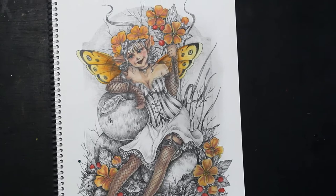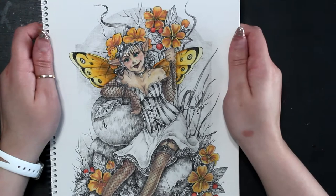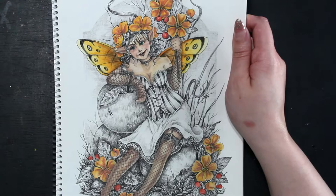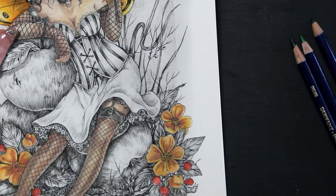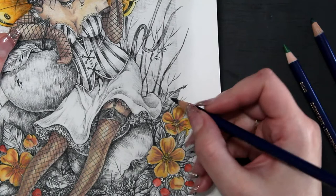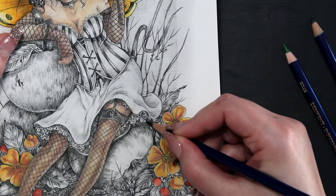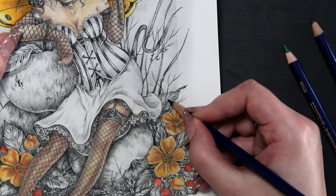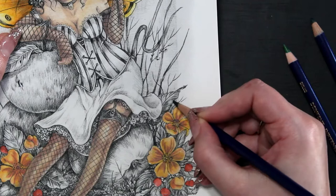Alright, so far in this picture we've used oranges, yellows, reds from our aquarelle set. Let's pull some greens from the ink tint set. Let's start with the iron green, that is 1310 in the Derwent. And let's put some of these shading in. I'm just gonna use them the same way I was using the aquarelle last time. I'm just gonna lay them down like they're regular color pencils and then we'll blend with the water. And we'll see how it goes.